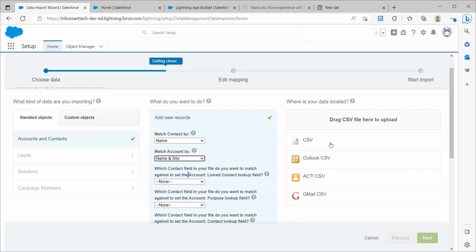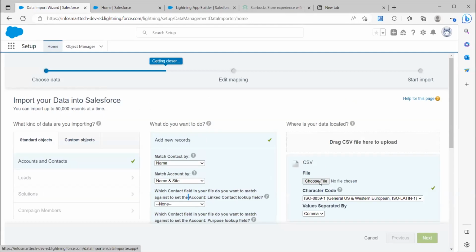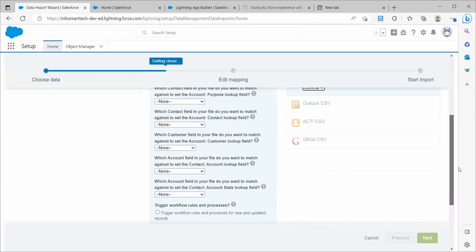Once you click on that, you can go ahead and click on CSV, and this will open up the parameters like the file that you want, the character code, and the values of it, like comma. Once you have your actual CSV file, that is the Excel file in .csv format, you can click on your file, and then your data can be actually imported.